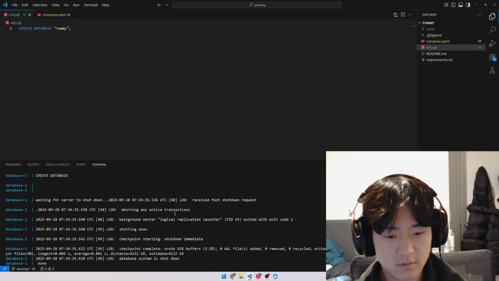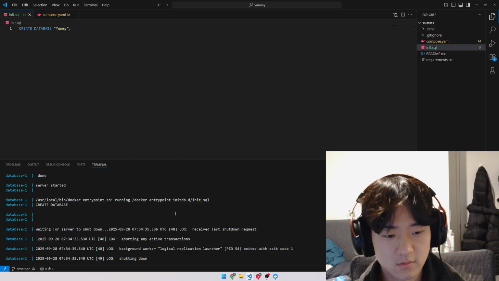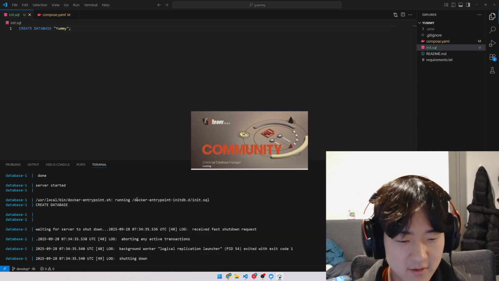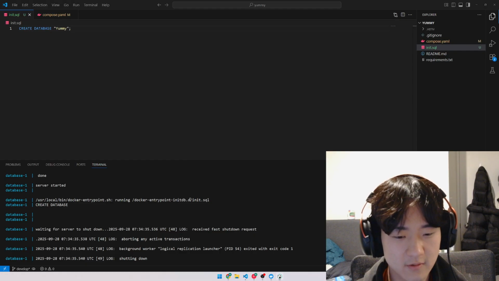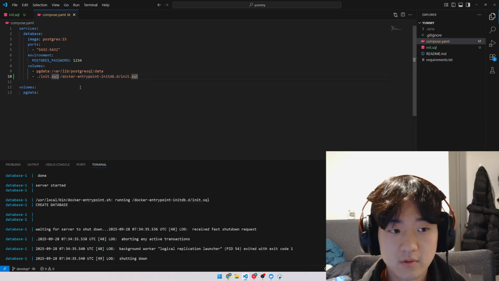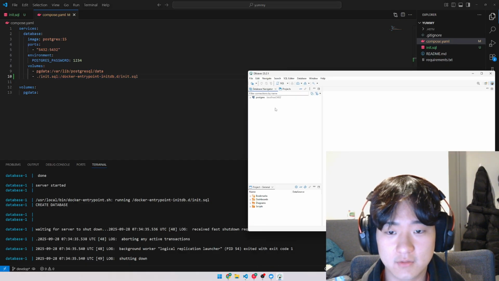Did it work? Let's see. Did it work? Running docker entrypoint in an SQL. I don't know if that path was correctly read.